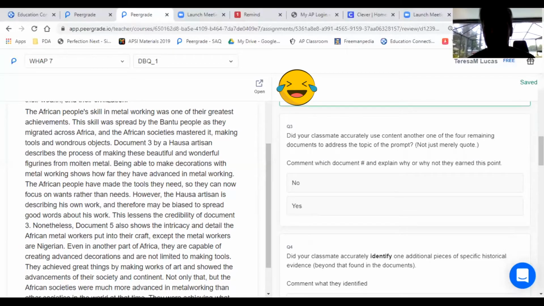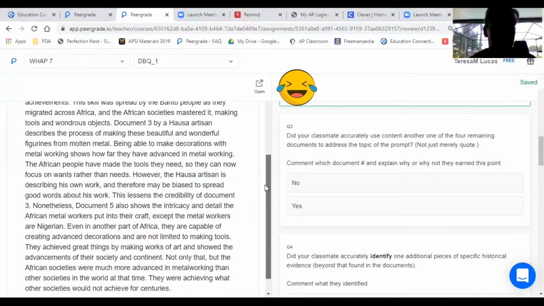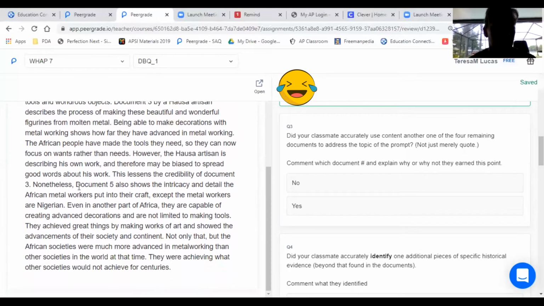Question 3, did your classmate accurately use content of another one of the 4 remaining documents to address the topic of the prompt, not just merely quote? So now we need to see if there is a second document utilized. Nonetheless, document 5 also shows the intricacy and detail that African metal workers put into their craft, except the metal workers are Nigerian.